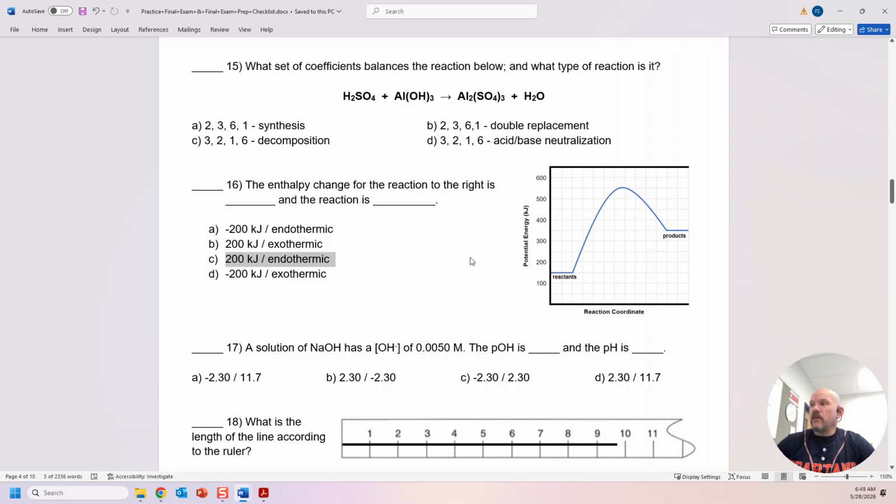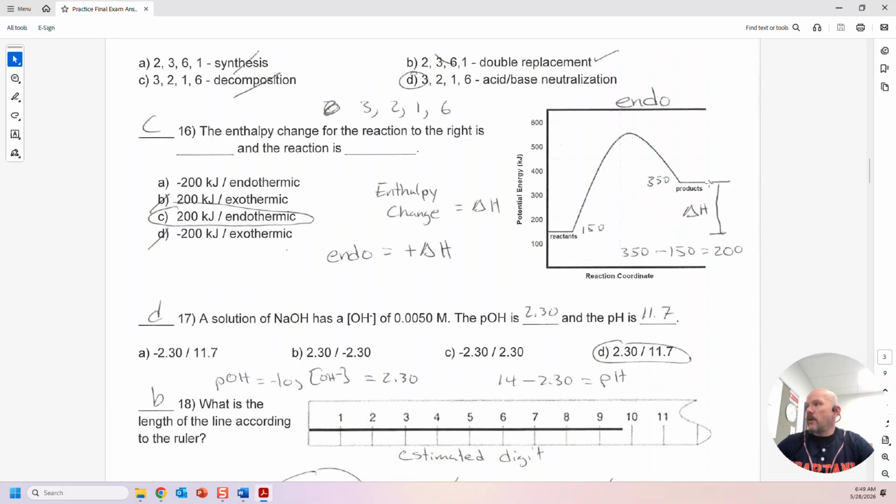If it was the reverse reaction they were talking about, now we would say exothermic, and it would be a negative 200 kilojoules. Okay. But yeah, the answer is C. It's endothermic, the forward reaction, and the delta H is 200 kilojoules. So remember, you can always get the delta H this way when we're talking about this chart as is, because the products are higher in energy than the reactants, the delta H is positive. But if the products were down here and the reactants were up here, that would be an exothermic process, but the delta H would still be the same number, right? Okay, so hopefully that makes sense.